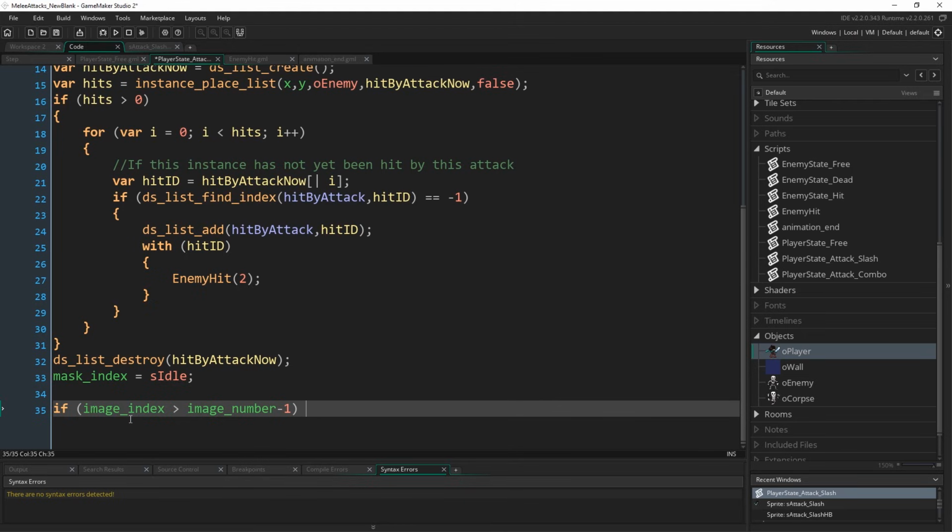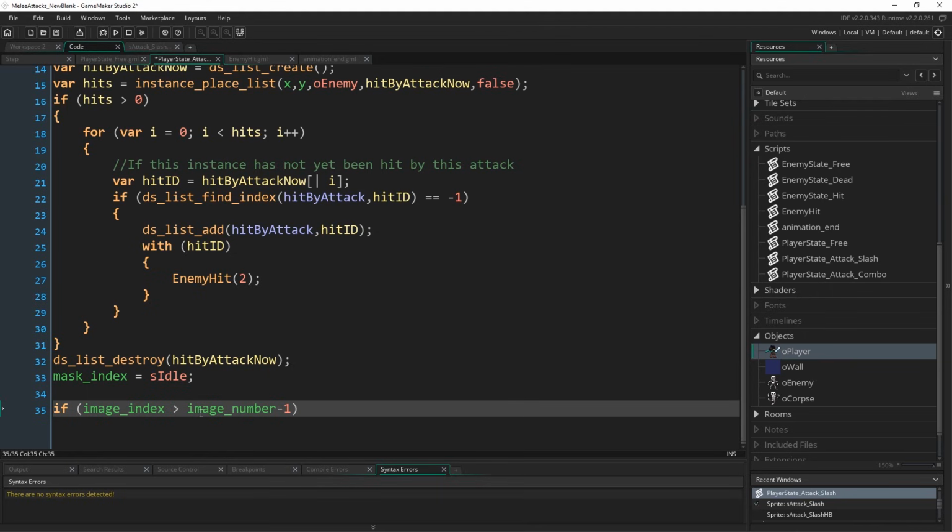The reason this doesn't work is because if your image index, say you've got 6 frames in your animation, so starting from frame 0 and ending on frame 5, your image index is 6, so that's greater than image_number minus 1, because it's greater than 5, right? So you would think, okay, that's when your animation has ended, but the thing is your image index can never equal 6, because when your image index is incremented, it happens at the end of your frame, so after the end step, image index is going to go up by an amount depending on your image speed. So if it goes to 6, which is more than the number of frames you have, then it gets wrapped back around to 0, okay? And then your next frame is rendered.